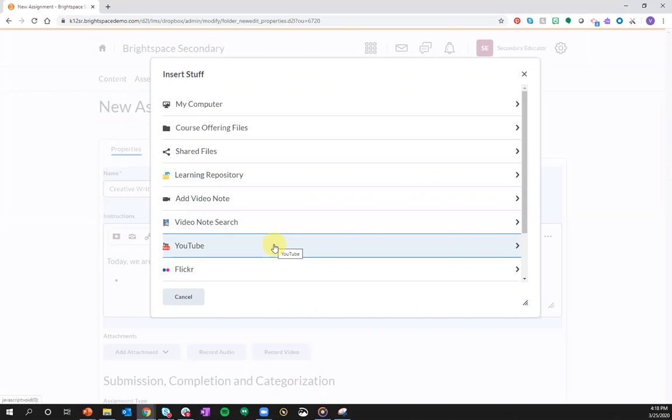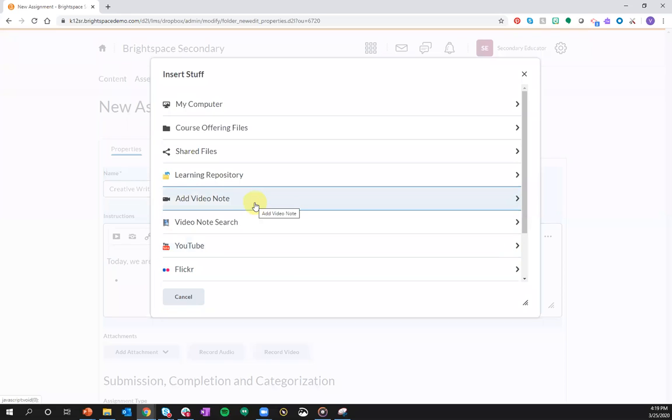So maybe there is a really good video that gave some instructions of what I want them to do, or some tips and tricks for this creative writing task. I could really easily embed that in there to help them. And again, that's going to play right in Brightspace, so we don't have to worry about them going out to YouTube and potentially getting distracted by all of those YouTube videos that are available.